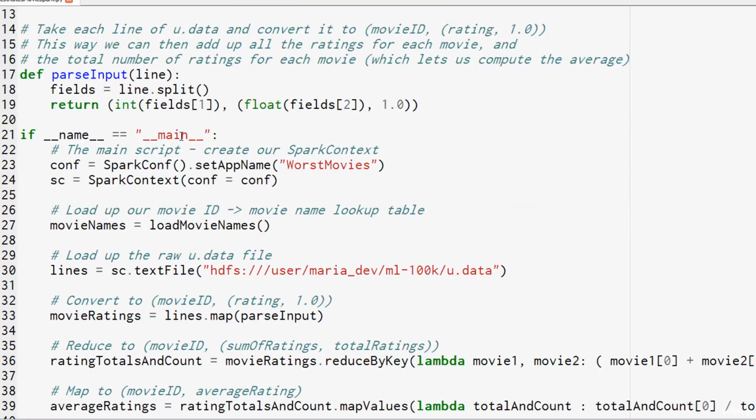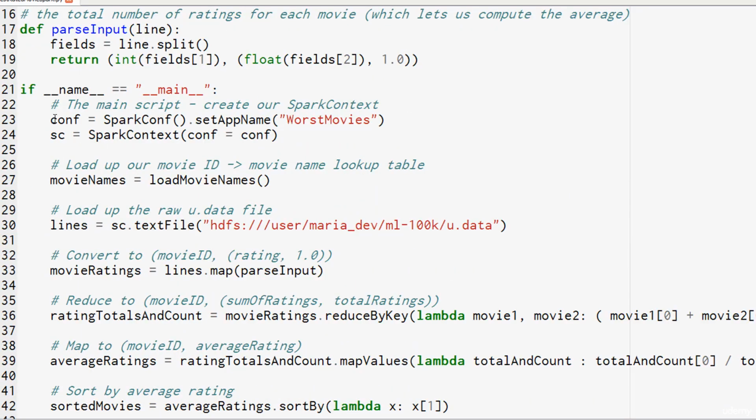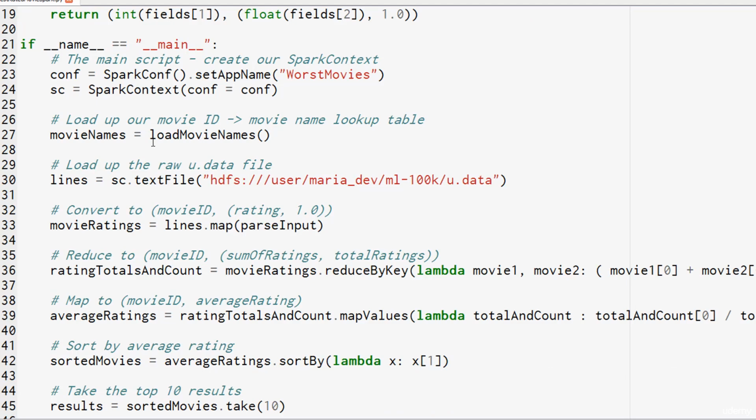Let's skip down to the actual main meat of the script here. So like I said, we first need a Spark context to work with to create our initial RDD from, and we're going to do that by creating a SparkConf, a configuration class that just sets the name of the application to something called worst movies. So if we were to look up this job running in our dashboard, it would be under the name worst movies. And there's other things you can do with SparkConf, like set exactly how it gets distributed, what cluster it runs on, and how much memory is allocated to each executor and things like that. But let's keep it simple for now. So given that configuration, we can create our Spark context, and we're going to call that Spark context SC. So we have a variable SC that is our Spark context, the environment that we're running within.